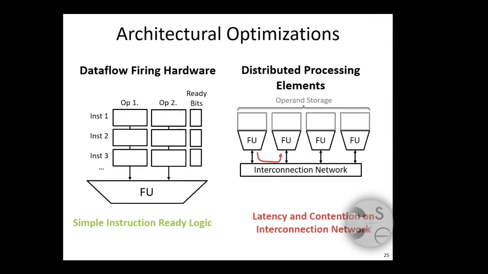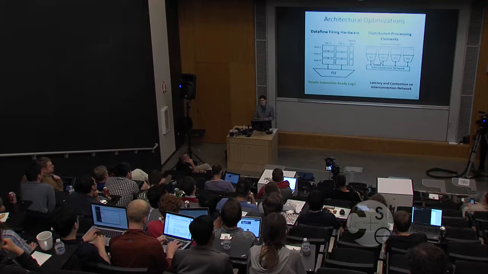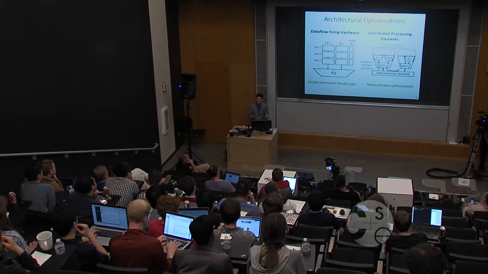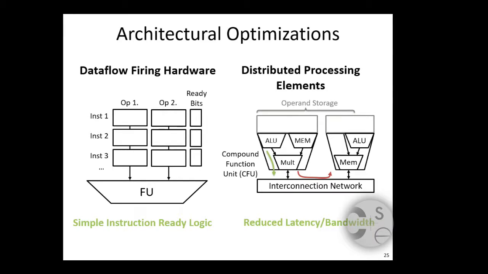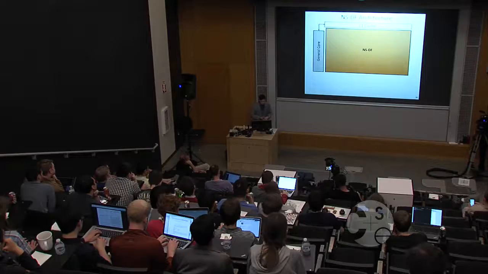So the way that we mitigate this overhead is by grouping together individual functional units into groups. I'm calling these compound functional units. Now, values that flow inside the compound functional units don't need to flow on the interconnection network, so they experience less latency between these operations, as well as reduced contention on the interconnection network. So with these two main things in mind, I can explain the NSDF architecture.